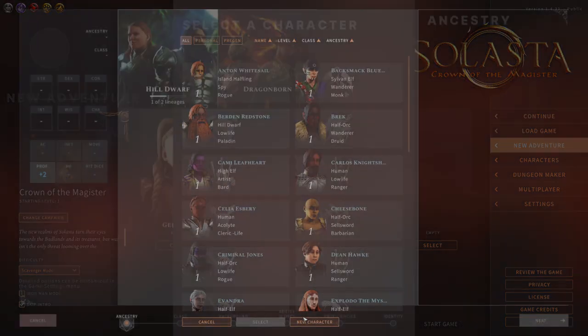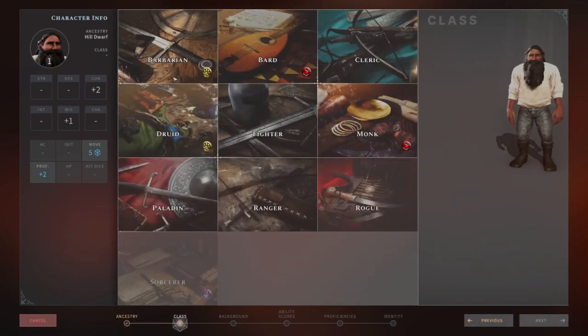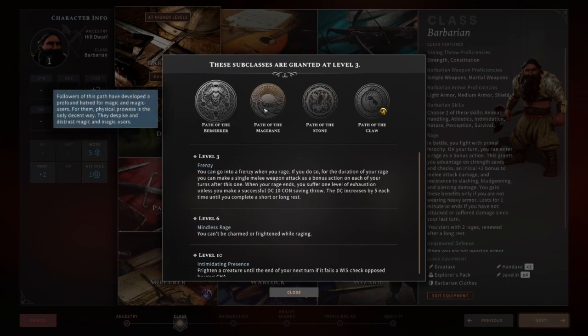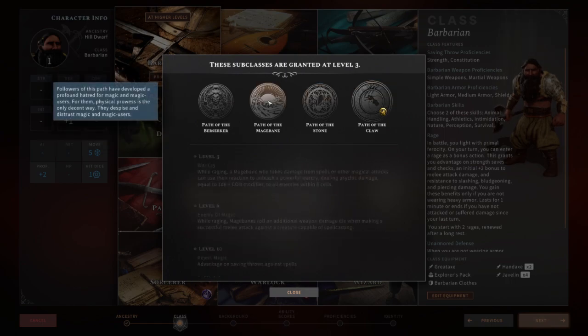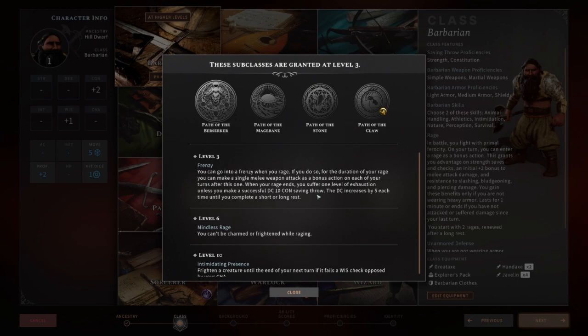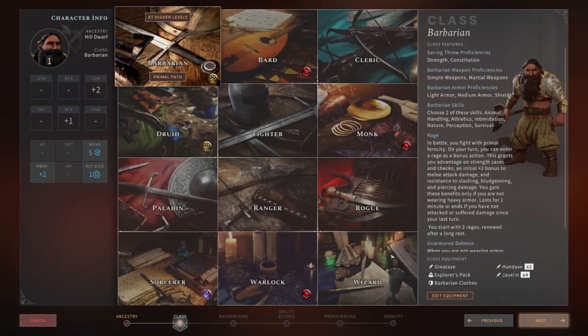All right, new character. Another hill dwarf. It's gonna be male, and we're gonna be doing our other guy as a barbarian. So I've done Path of the Stone, and it's definitely the most tanky, unbelievable thing of all time. Now maybe we'll do something a little different. Like a Mage Bane. Maybe Path of Berserker. We'll figure it out when we get there.